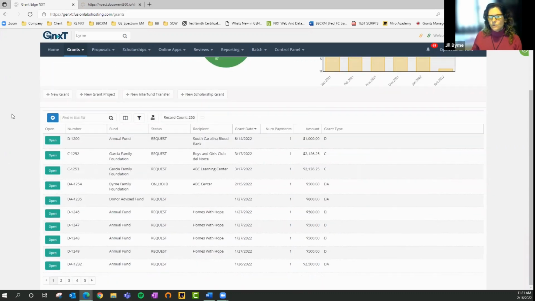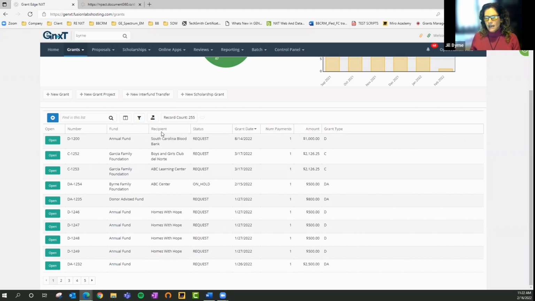And then we'll talk about new grant here in a few moments, but this grid that appears down at the bottom here, I've got a lot of flexibility, a lot of things at my fingertips that I can do to personalize this. And this is user specific. So your user login, which is different than someone else there at the organization, and how they have configured and presented their lists might be different than yours. So it is user specific, but I can do things like move these column headers around. I can change how they're ordered.